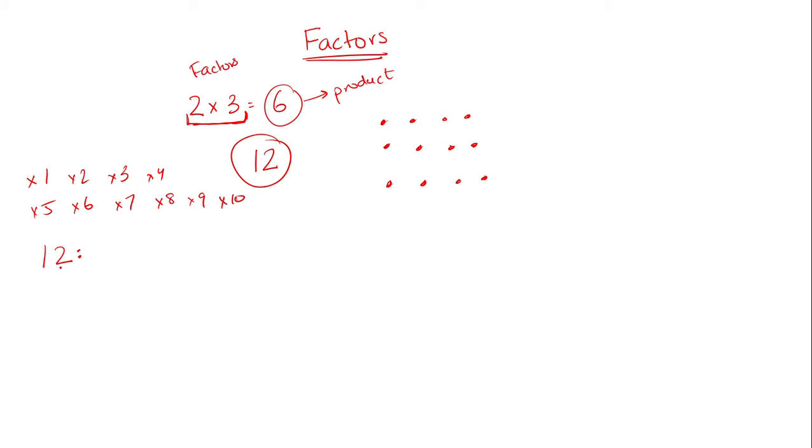Is 12 part of the 1 times table? Can 1 multiplied by anything give you 12? Think about that. Yes, 1 times 12 gives you 12. We know that any number multiplied by 1 is the same. So 2 of the factors for any number in the world, no matter how big or small it is, are 1 and itself. So let's say factors of 256. One way to get 256 is 1 multiplied by 256. So when they're asking you for factors, your first choice should be 1 and the number itself.